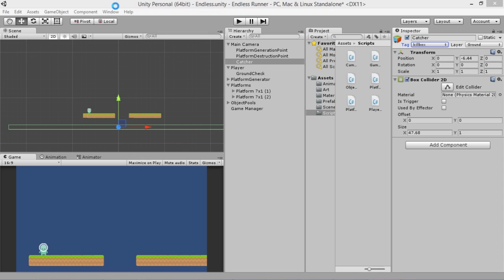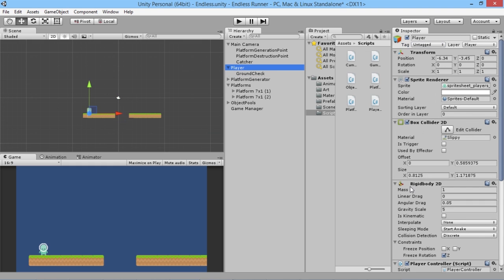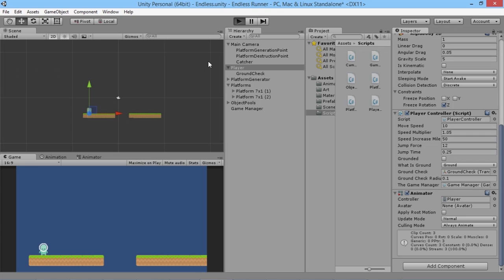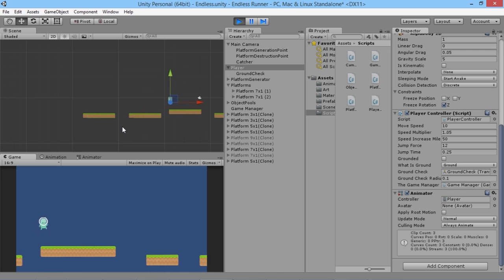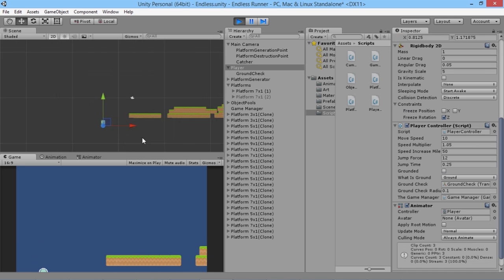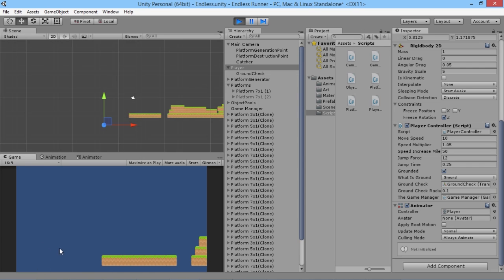And now if we pop back in, now we should have the basics of our little system working for us. There's a few things we're going to fix up with this, but we can just see an example of how it works first. So on our player now that we've created a game manager variable, we need to slot that in here. So we'll grab our game manager and put that in there. And now if we hit play, what should happen as we're going along, we're running and jumping over things, and we hit the ground, and it restarts.